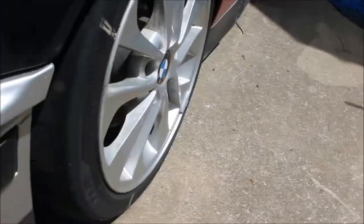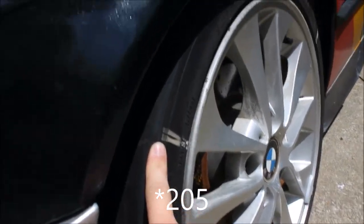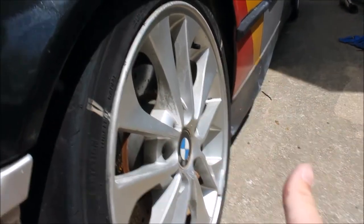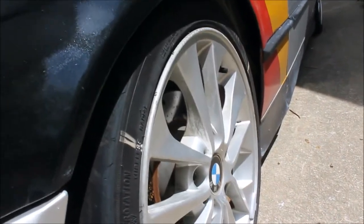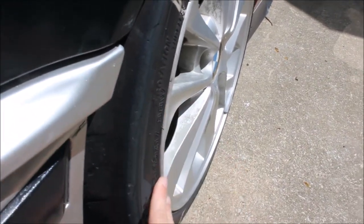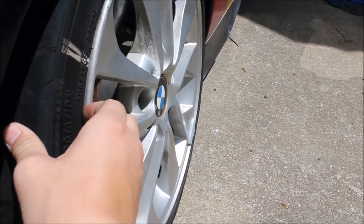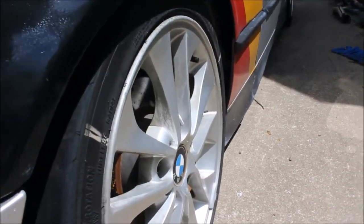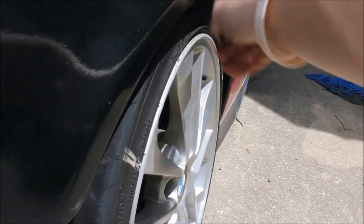My other option is I can try and fit these 245s — my RE71Rs — see if they'll fit with a little bit of a stretch and try to autocross on that. I'm really trying not to stretch these, and they're already a little bit stretched on these; I believe these are 7.5 inch wheels. If I can have a tiny bit more stretch than this and still autocross it safely, I will do that, because I feel like the fitment is going to be a lot better than the 245s which are going to poke out. So we'll have to figure that out — have one of my friends at a tire shop work with me on that. But without further ado, let's get working on these.